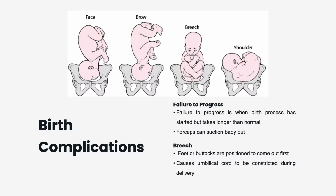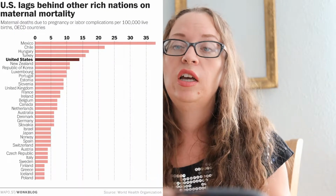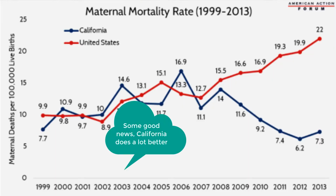So we also do have some complications. Giving birth is dangerous, less dangerous now than it used to be, but unfortunately in the United States, as good as our healthcare is, as advanced as it is, of course we all know there are tons of problems with our healthcare system, and one of them is that maternal mortality rates are actually pretty high for a developed country. A country like the Netherlands, for instance, has a significantly lower rate of mother and infant mortality than the United States does. So why that is, there's all sorts of issues with that.